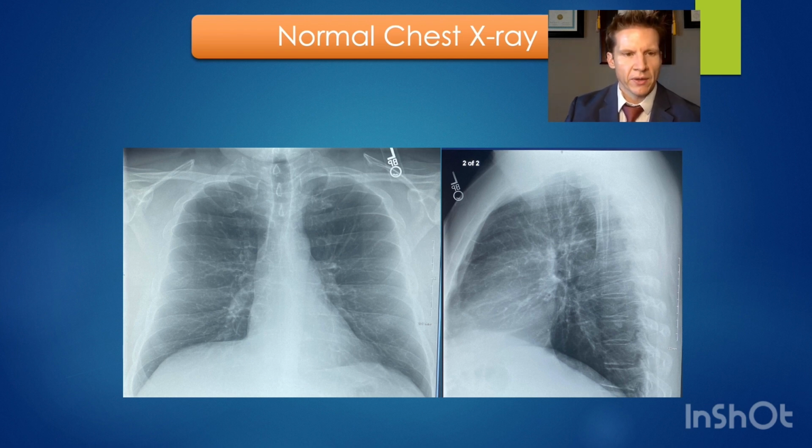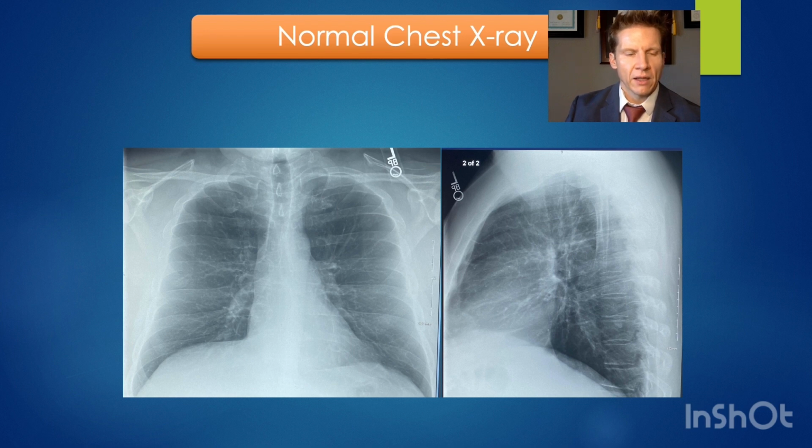After we're happy with the size of the heart and the mediastinal structures, we will move our attention to the lung zones in a zigzag fashion, looking back and forth for any abnormal opacities. Consolidations are going to be fluffy, white, cloud-like, and more dense, versus interstitial opacities are going to be abnormal linear lines, smooth or nodular kind of band-like opacities.